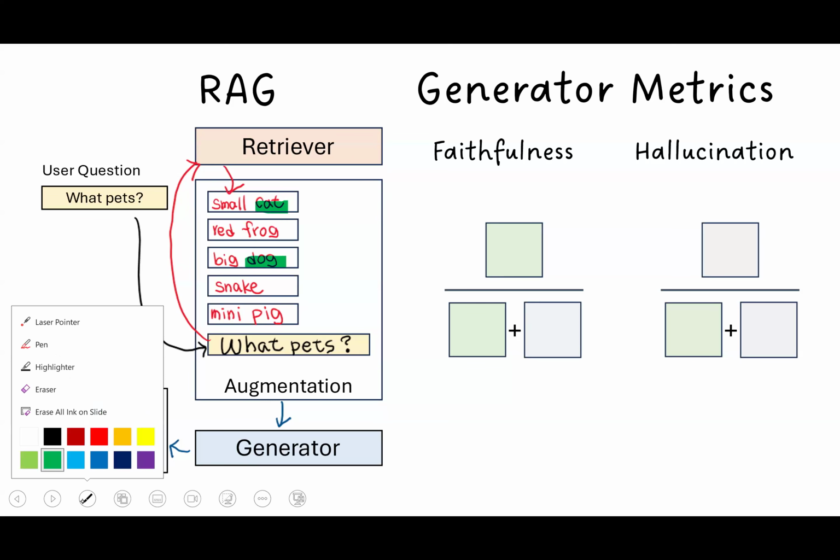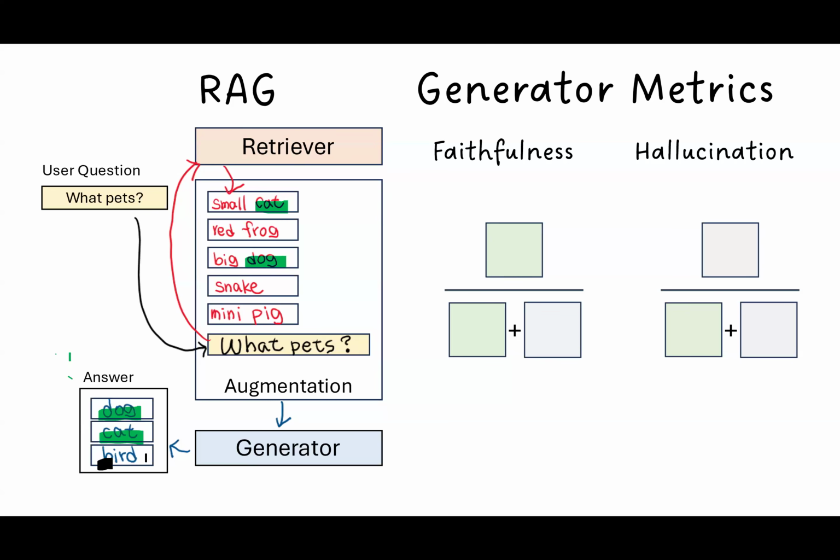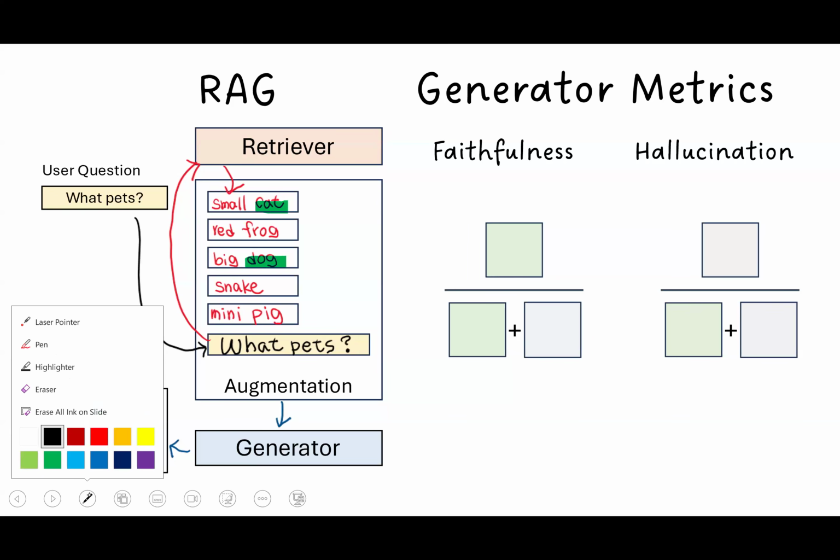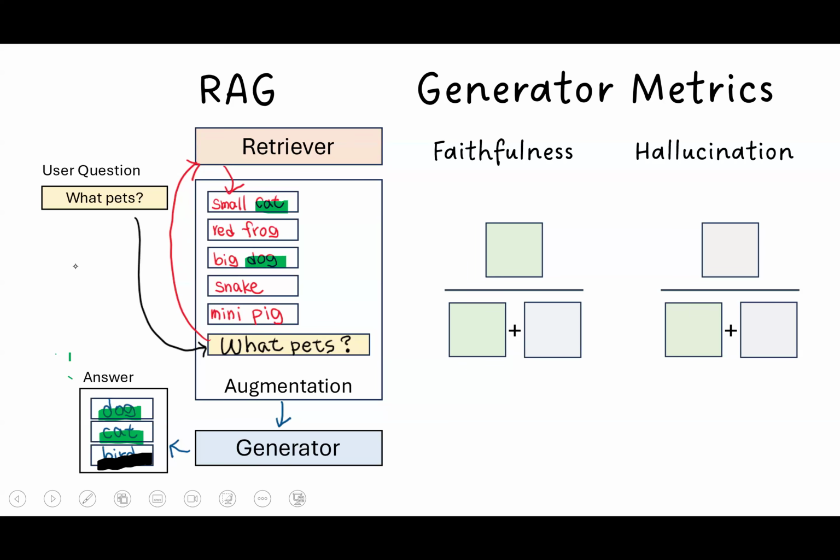So I'm going to use gray. Black is to denote that it's not inferable, so it's not as faithful. Now I have this equation I can compute. How many are inferable? How many of these three statements are faithful to the retrieved context? In this case, I have 2 of them.